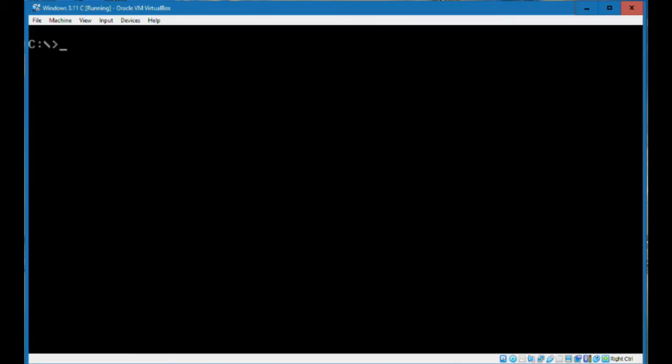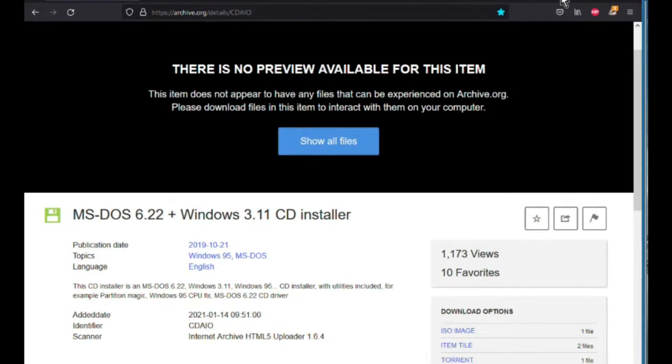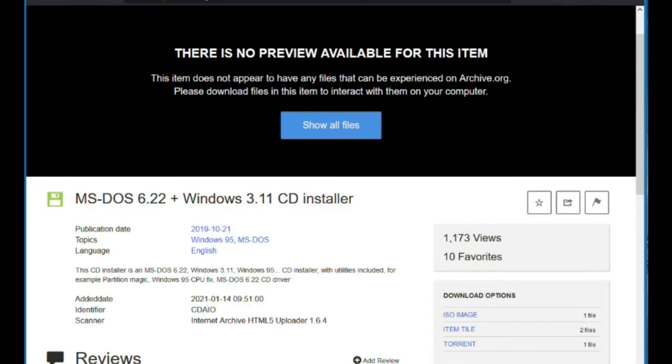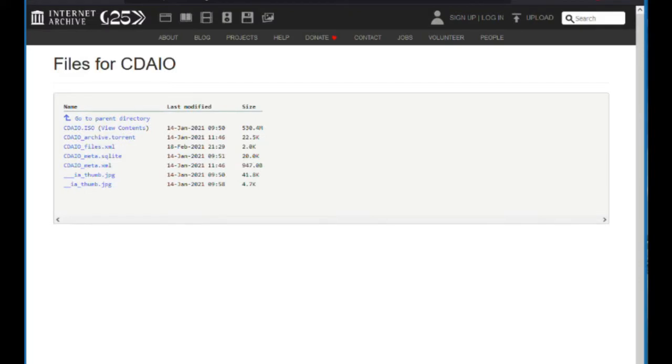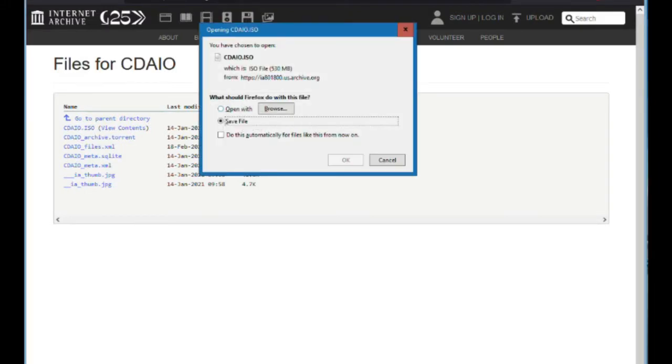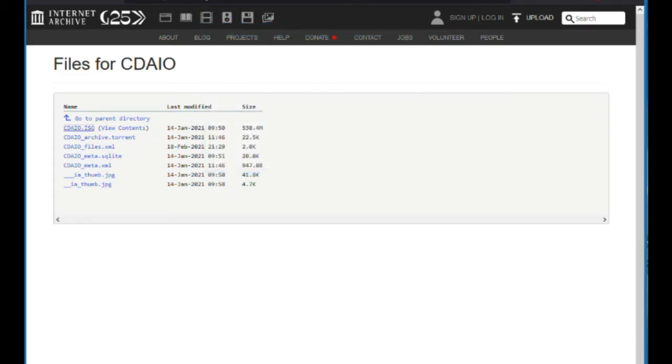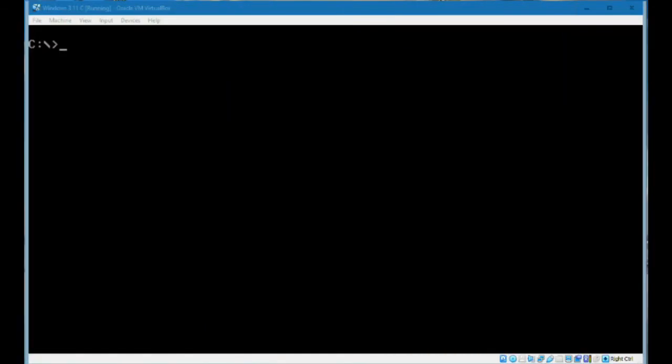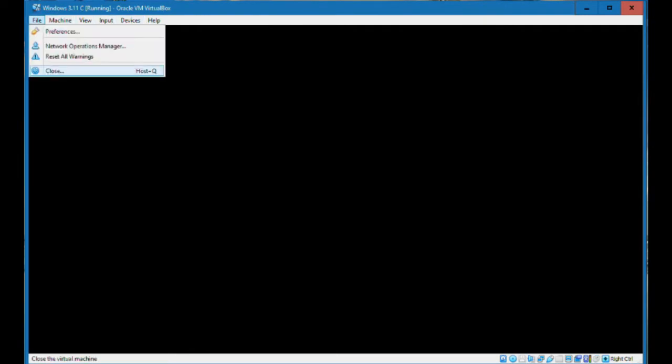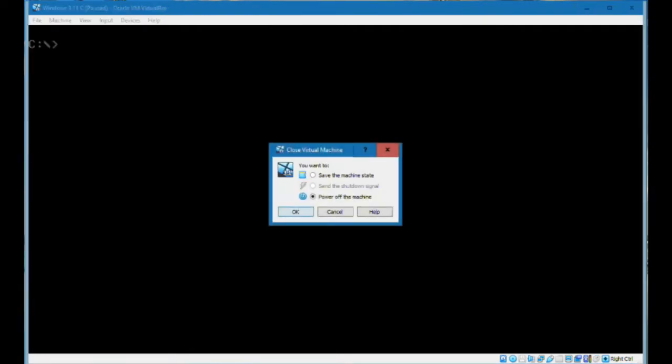So what I did was I went to this website called archive.org. There's this folder, I'll leave a link in the description. You can download it, you go show all files, you click that one, and it comes up with that. You download that, and it's an image, like a ROM basically for a game. And then what happened is a lot of messing about, so I'll come out of here and close that down.